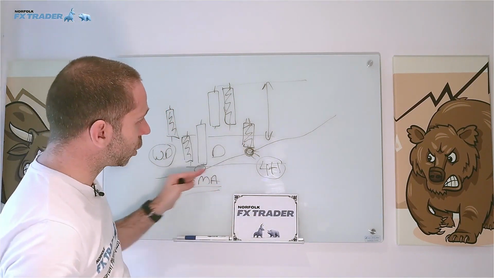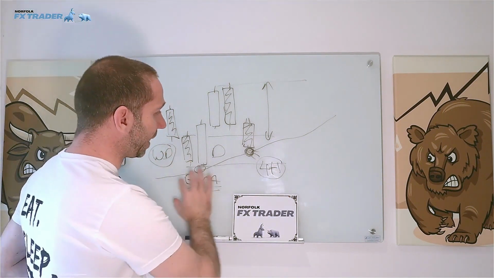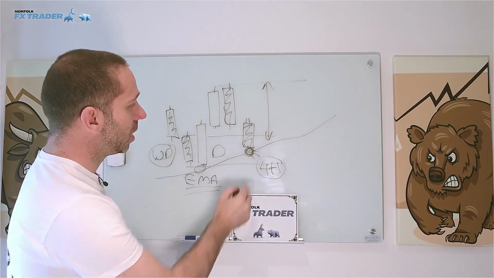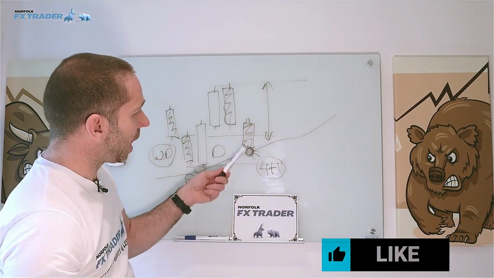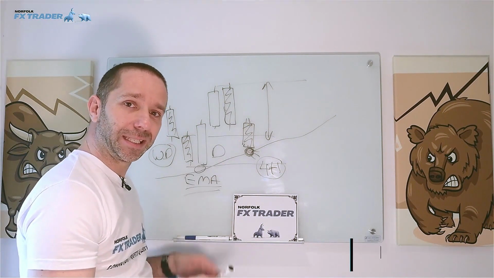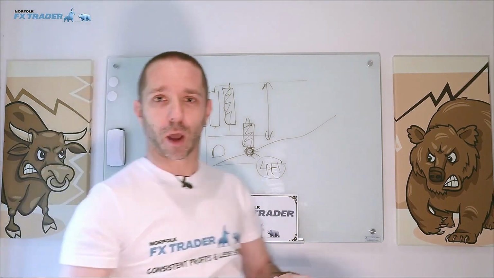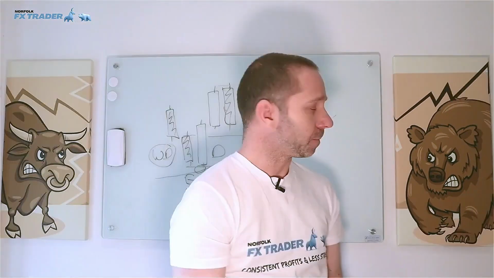Once you understand the concept that you're going with the trend, you're using the EMAs as confluence. We've got the area of demand. We're looking at a lower time frame with multiple time frame analysis. We're taking our trade, we're holding it to the next area of previous market structure. Now there is a lot more you're going to learn in a second part video, but for you to understand the steps of what a moving average strategy looks like, this is exactly what you need to have understood first.